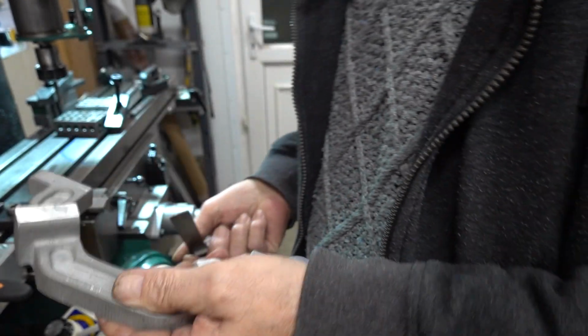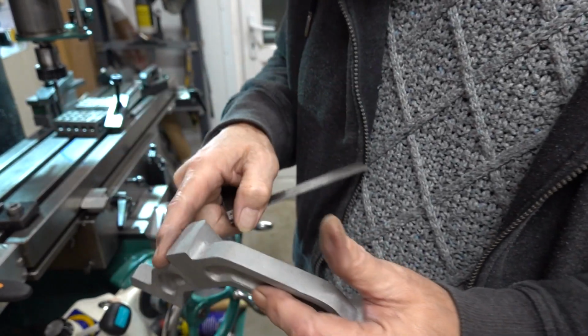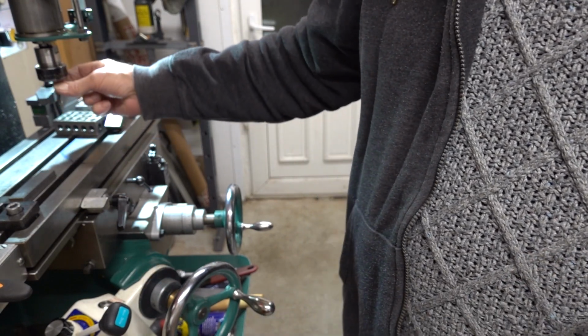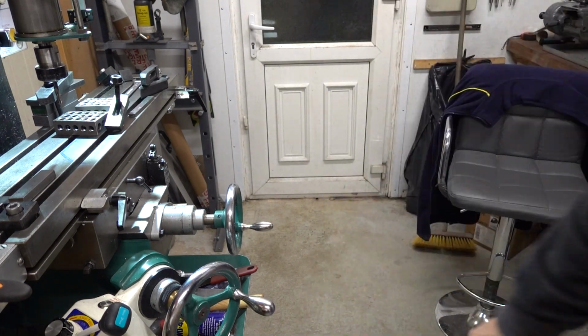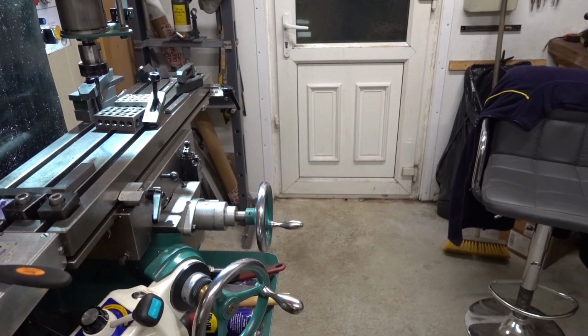No, I'm going to have to get the milling machine out. Another milling cutter out and do them. I'm going to take that out because it's the only one I've got and it's a quarter and I need it for that slot. Right, start all over again. I'll come back when I get somewhere nearer and I've machined them.